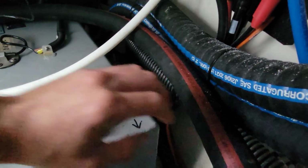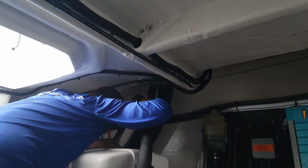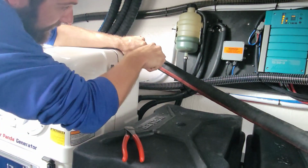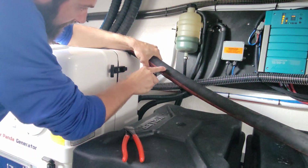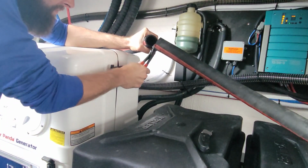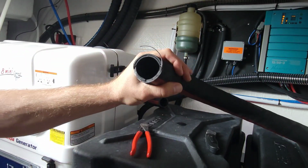But we got our fill tube here. We're gonna have to cut it, hold it up there and mark a spot on it. We got our marker, mark a spot. There, we got a spot here. Stuff doesn't like to cut very well. Stuff has a metal liner in it, keep it rigid.